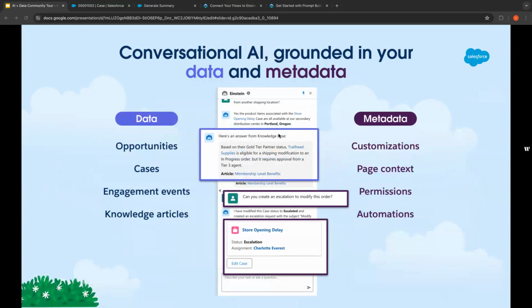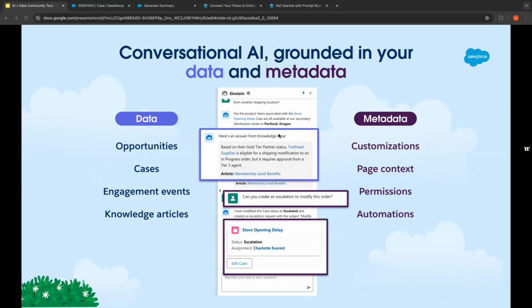So Einstein Copilot is really different from other AI assistants for a few key reasons. First, it actually knows your data through secure grounding. So within the guardrails of the Einstein trust layer, Einstein Copilot generates accurate and trustworthy responses in natural language that's actually grounded in your company's proprietary CRM data, data cloud data, and even external data, right? And perhaps even more unique is that it actually knows your metadata. Now, this is crucial because this means that Einstein Copilot actually respects everything within your custom schema, from the permissions to the permissions that you've established, right?